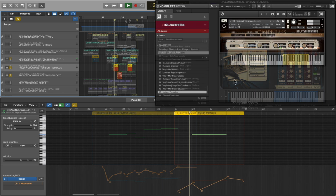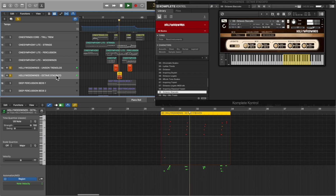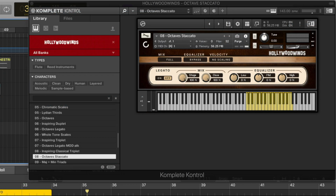A quick mention for a classic Cinesamples library, Hollywood Winds. I think this must have been one of the first orchestral sample libraries that I ever owned, and I still rate the tone and playability. There are lots of useful tempo-synced motifs, along with playable patches, and of course you can preview all of these with NKS.